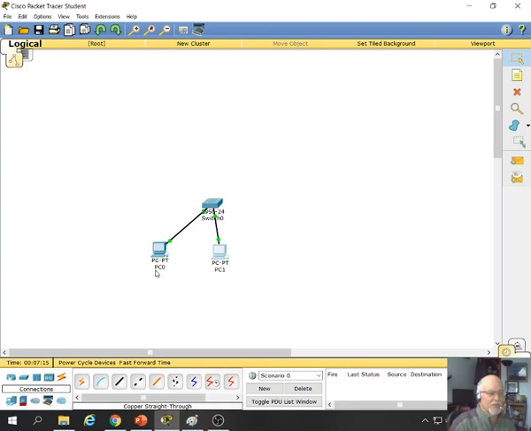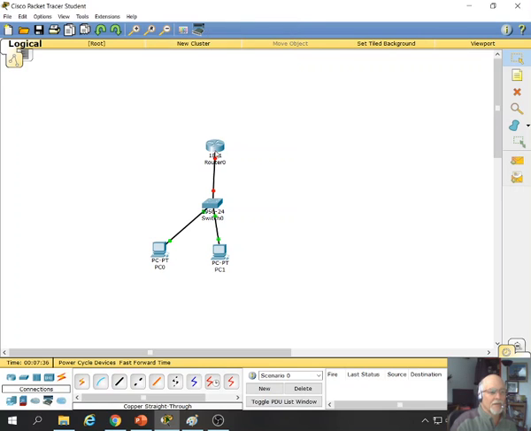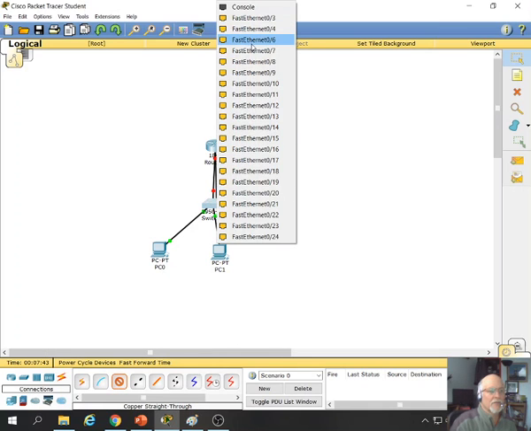In order for these two guys to communicate, they would need a router. So we would have to add a router and plug one interface, Fast Ethernet 0, into VLAN 10, and we'd have to plug Fast Ethernet 1 into VLAN 20, which is port 6.